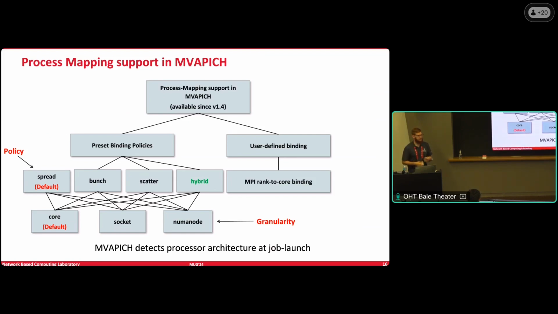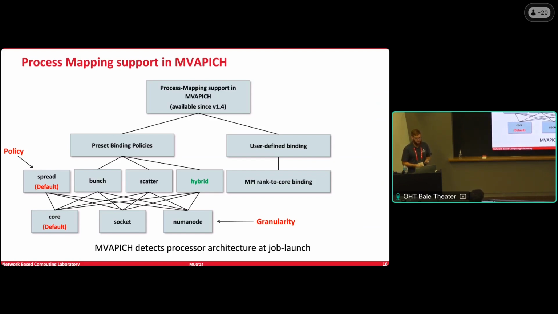Whereas if you're doing something that is more dependent on internode transfers, it may be better to spread those processes out so you can, for instance, take advantage of multiple HCAs on an individual node and have your processes located on the socket closest to the HCA that they're going to be using. So once again, there's no one size fits all here. This typically requires some knowledge of the communication patterns in your application and then what levers you have available to you in MVAPICH.